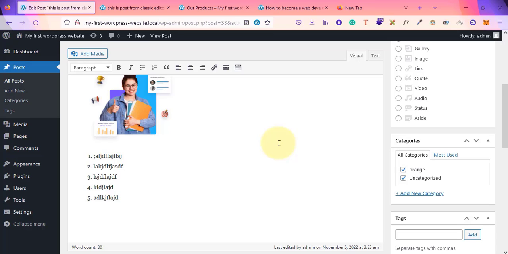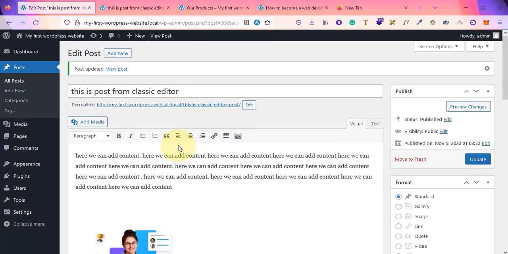I'll be using the Gutenberg editor when it is completely developed, like they are trying to build a complete site developing experience. So they are trying to add more features to it. I wish them all the best. Once it is done, I'll start using it maybe. But for now, this is more than enough for me to add a blog post. This classic editor is more than enough.